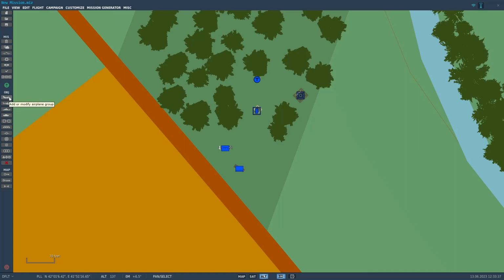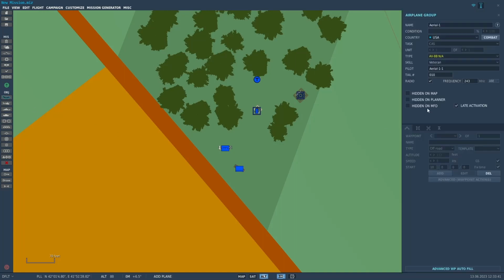So we go into the add or modify aircraft group, airplane group, left click on that. It is USA. The type we want is a Harrier, AV-8B NA. Under skill, though, we want to put client. Okay, let's place that airplane down here.